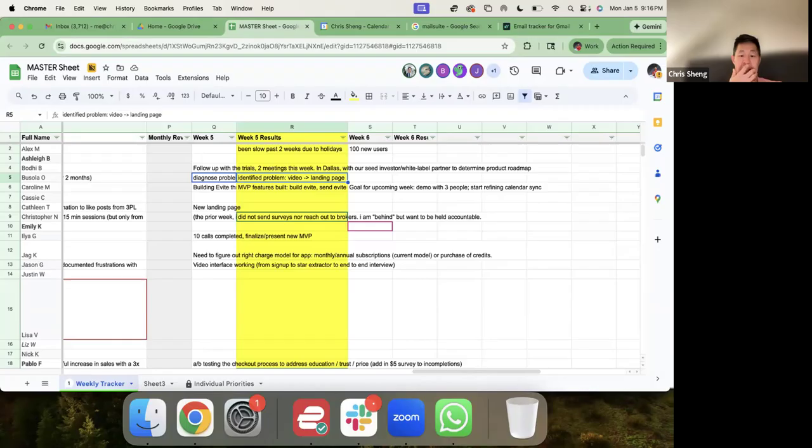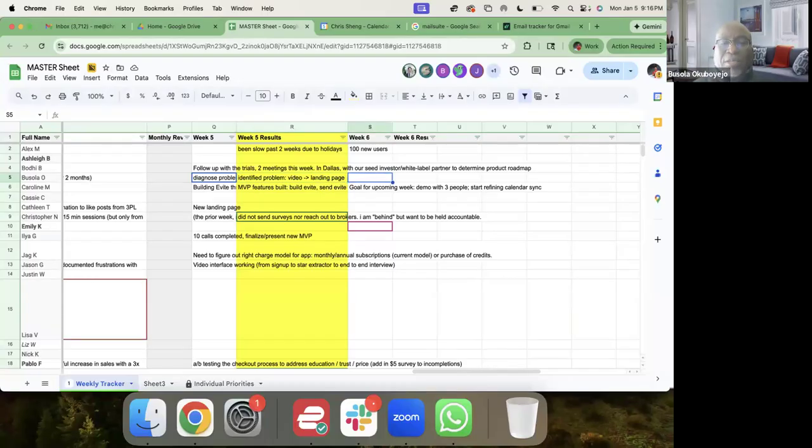Okay. I think that makes sense, right? My question is, how did you identify that it's the landing page issue and that specifically it's not aligned? Well, I went to Google Analytics and there's a bounce rate of 80%, which I think is high. Yeah, that's pretty high. A bounce rate of 80% on the landing page, not on the Google form. They come to the landing page and they're spending an average of 29 seconds on the landing page. Okay. So they see it and then they're like, what the hell is this? And they're basically leaving. Exactly. They're seeing the landing page and they're thinking, oh, I saw the TikTok video, but this isn't what I was expecting, so it feels like a bait page.